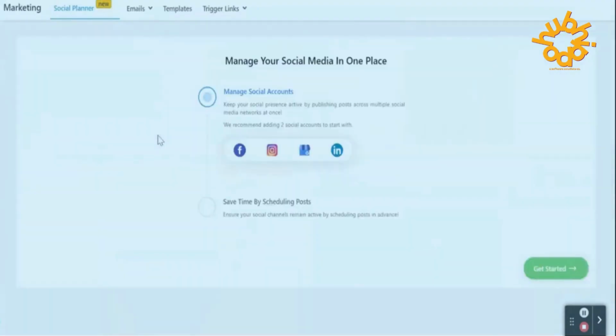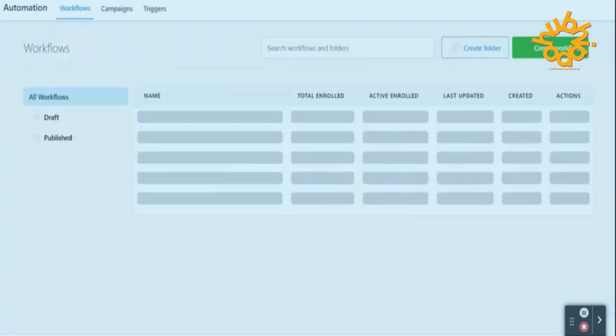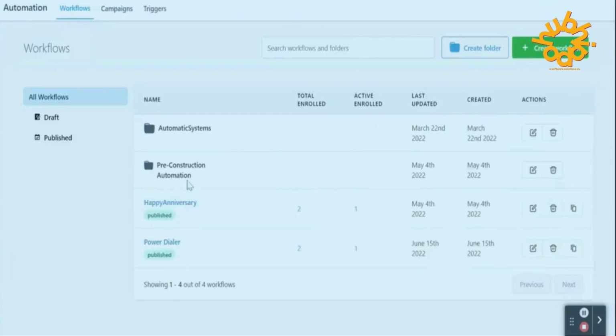Marketing. We do have the ability to connect directly with your social media accounts, in particular Facebook, Instagram, Google My Business, and LinkedIn. And you can share one post in all 4 platforms in one shot. That way you save even more time, and you can also save more time by scheduling your posts so that you do everything in one shot instead of multiple random times.